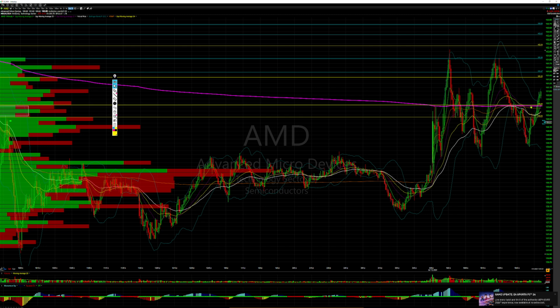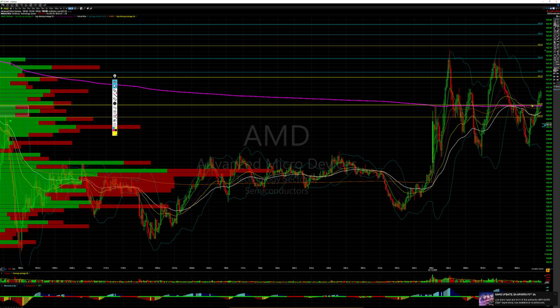So now that we've broken back above this level, this is so important for you guys to understand. This chart right now is choppy as F. It's ripping through things. It's been harder to play AMD for the past week or two, however long it's been chopping, because it's been chopping in that diamond pattern, and this is just following that.